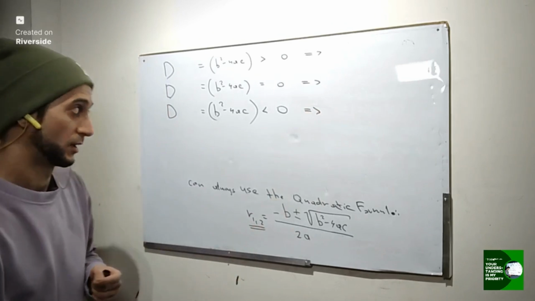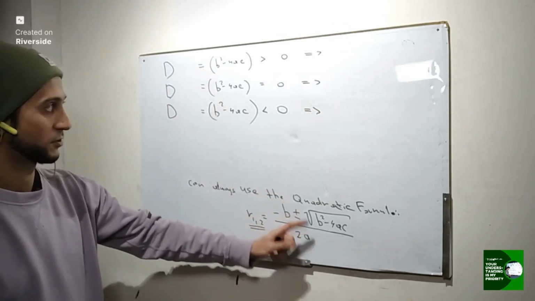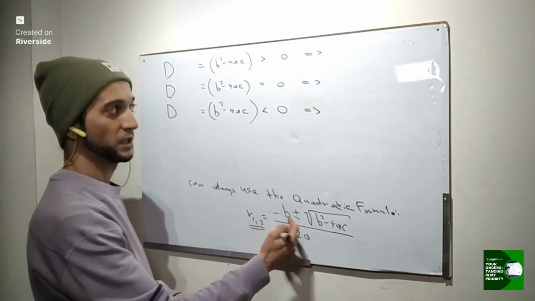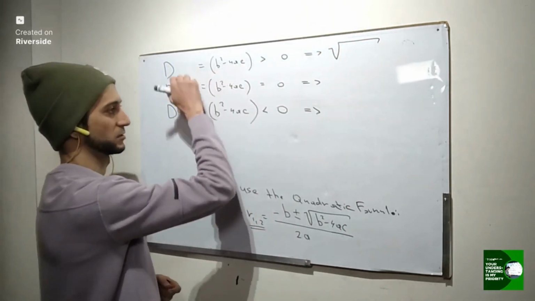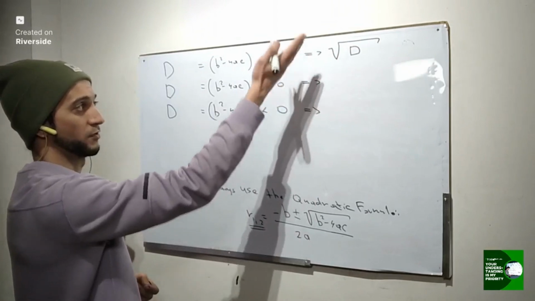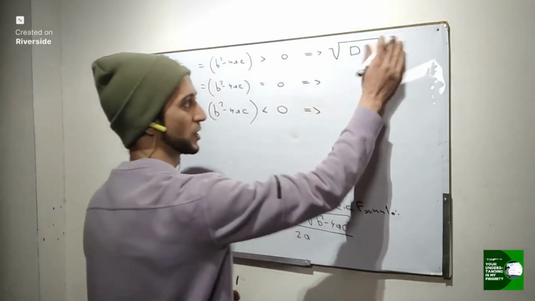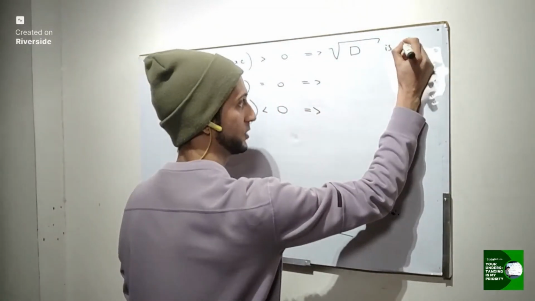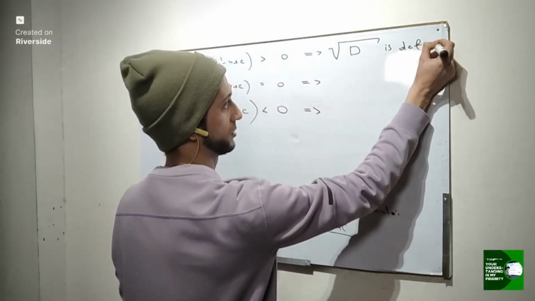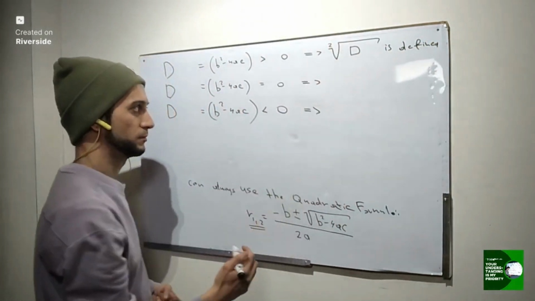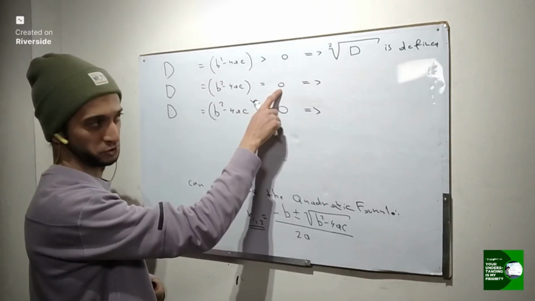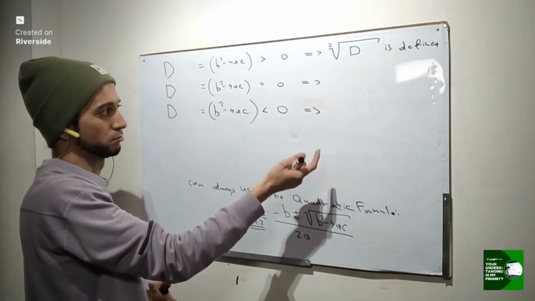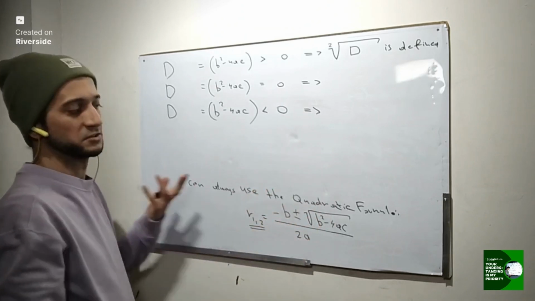What's the result of b squared minus 4ac being greater than 0? Well, that means that the square root of it, and let me just call it D instead, will be defined if it's positive. It will have an answer, because it's okay to have a positive number inside a radical of degree 2. It's also perfectly fine to have a 0 inside a radical of any degree whatsoever.